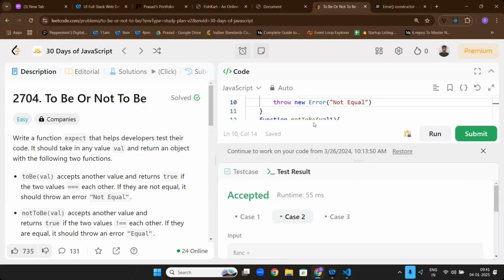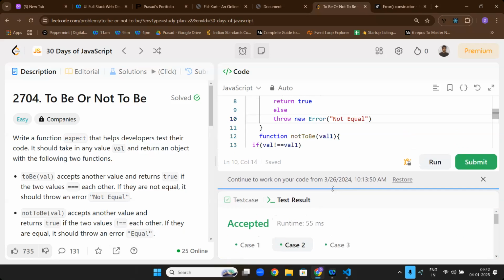Now it is accepted. Perfect. Throw is not working directly in the ternary, because ternary has a default return. If you write throw in the ternary, it will be like return throw. So now it is working, the code is perfect.